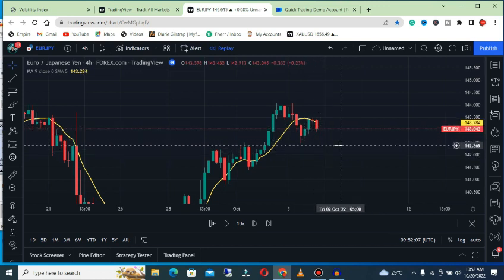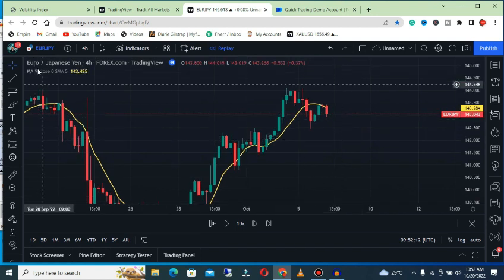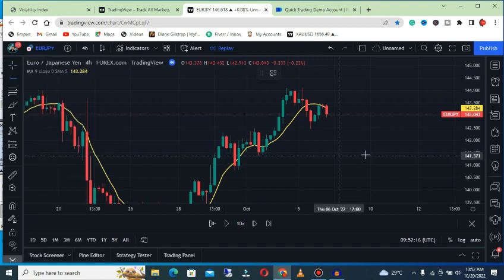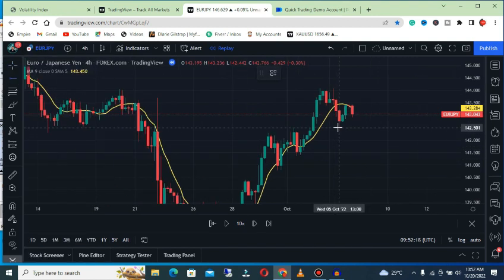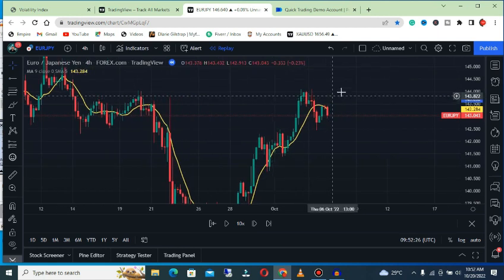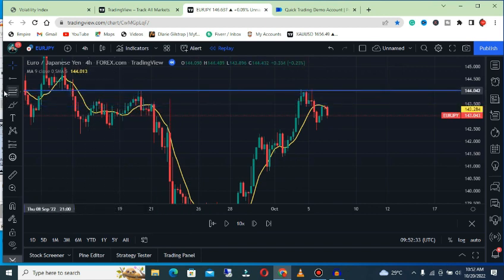So I'm going to put up my support and resistance lines real quick. Let me come over here and select the horizontal line. Over here I'll be aiming my resistance. I think there's the last resistance right in this position, so I'm going to put it right here. So my resistance will be right here. Let me interpolate. There's the last one. Yep, this is a good one.